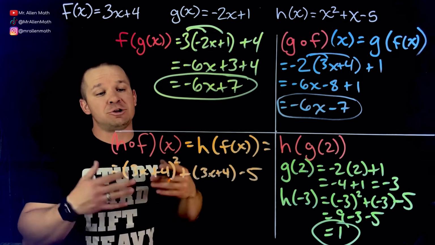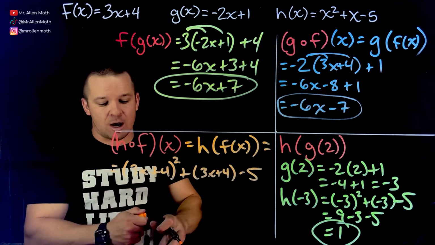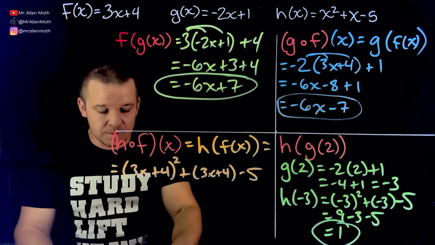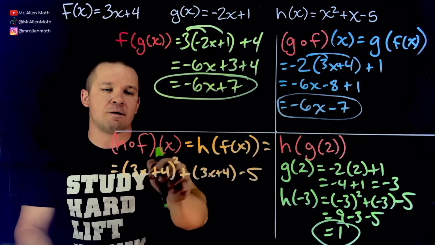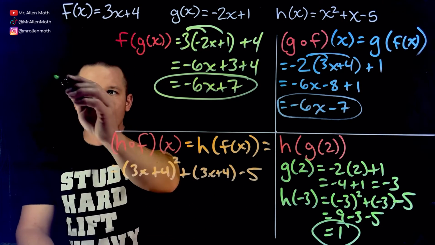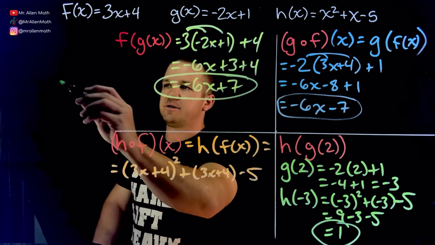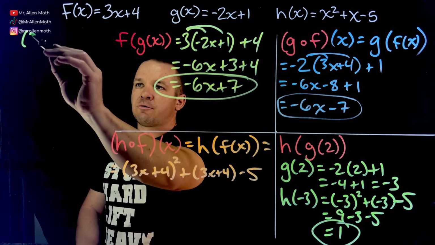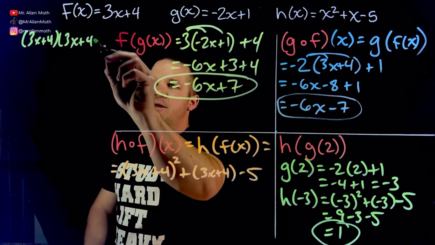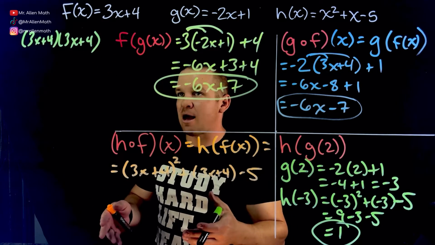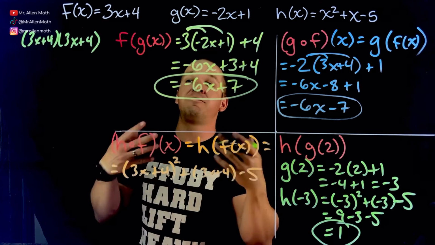And now I need to expand this guy right here. So I'm going to do, in a different color here, a little bit of math, okay? And I'm going to ignore this stuff for right now. So this right here, I'm actually going to do it over here. It is going to be 3x plus 4 times 3x plus 4. That would be the proper way, I think, to write that out. So you can see that, oh, I need to distribute. I need to FOIL, right?